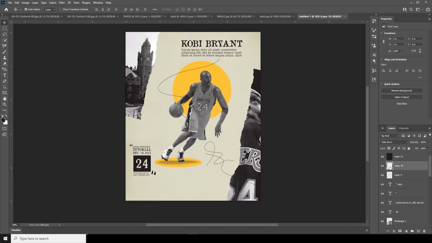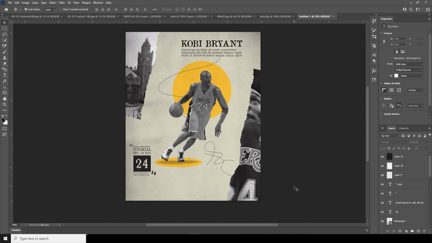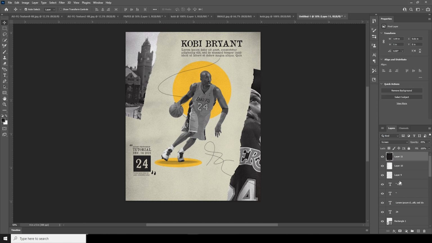Yep, I guess let's change it to multiply rather than color burn. Yep, I guess multiply looks good, so let's change it to multiply. And let's drop down the opacity just a little touch. And let's add a curve on very top.